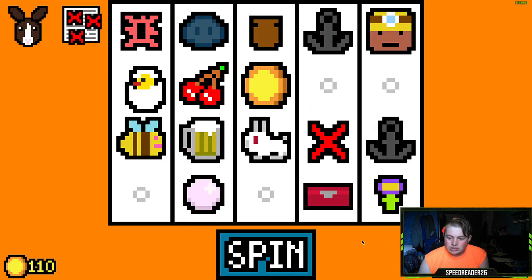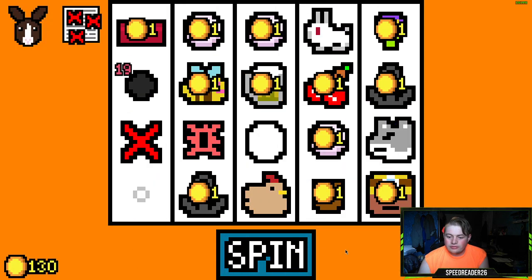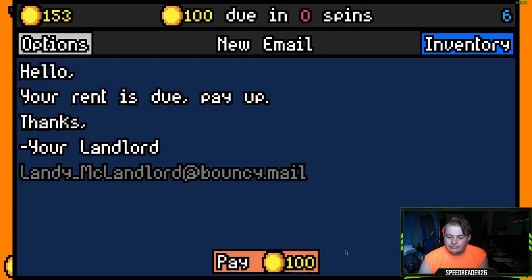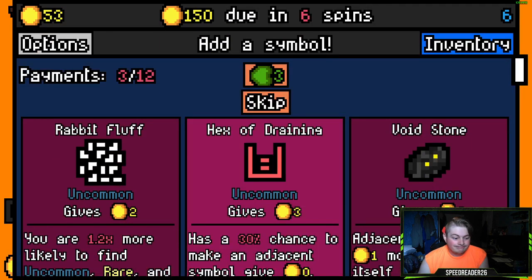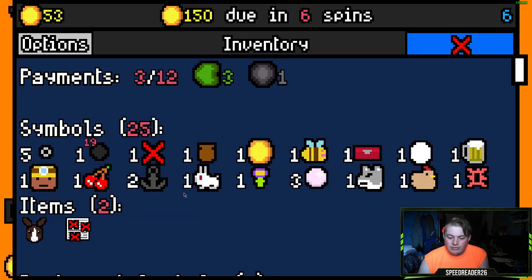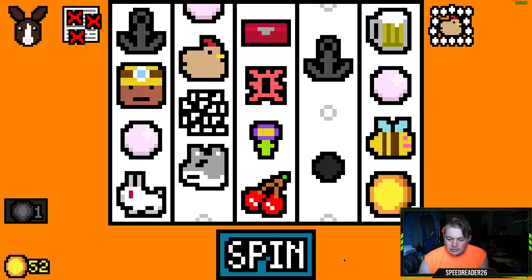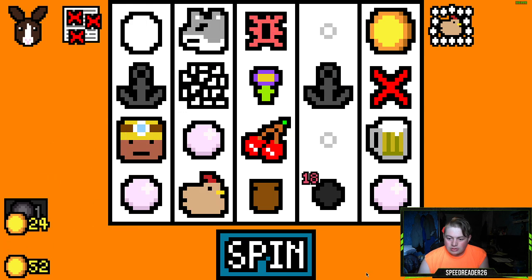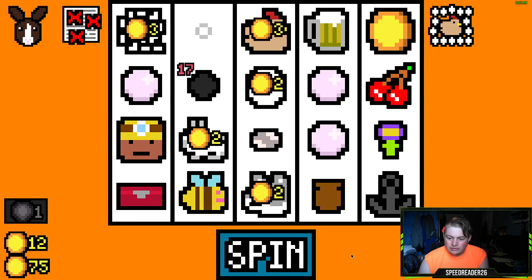Earn because the Hex of Destruction can get to that sometime. We have a chicken now. That's nice. A coal because I want to torture myself. And our Hex ate the oyster. And our chicken laid an egg, but it still has not crossed the road. See, I have Nori, so rabbit fluff is worth one more, so we'll take that. Chicken coop, nice. Shiny pebble is, I think, nice here, just because it'll maybe give us some better items.